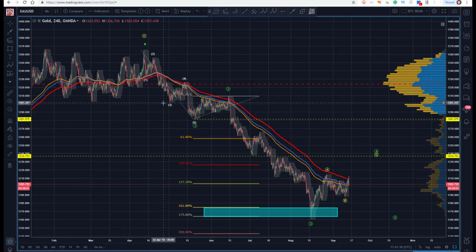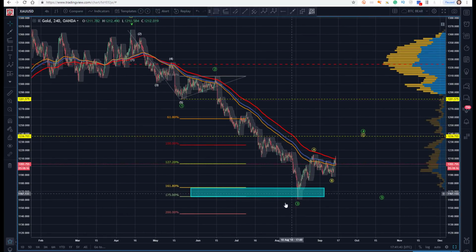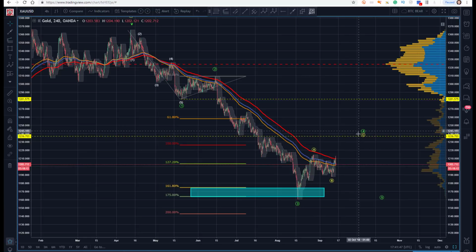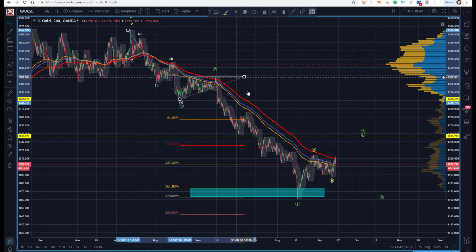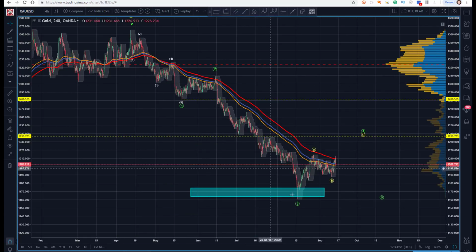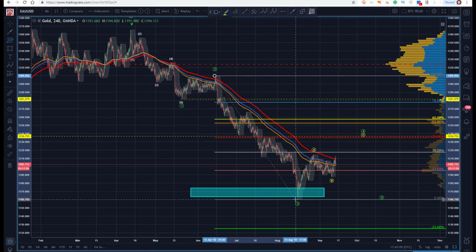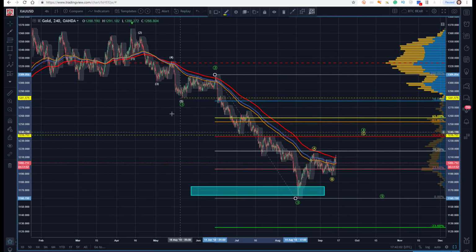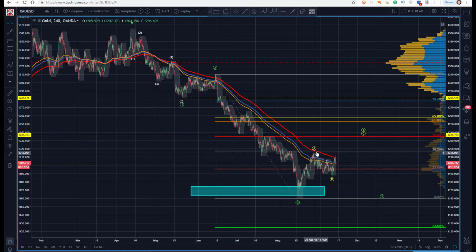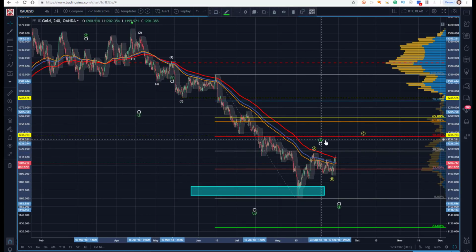So just as I identified here, I do the same thing down here. So that looks to me like that's a good 3. And from here, I've got an ABC, but it looks to me like this may not be finished yet. So if we're assuming that we've got a completed pivot here, so I've got my third of the larger degree, well, I'm just going to pull from my proposed 2 down to this 3 pivot. Well, so this could be ABC into our 4. That's certainly possible.